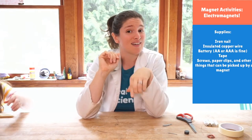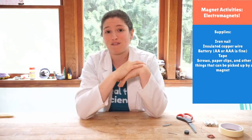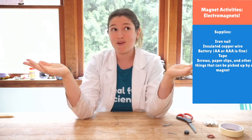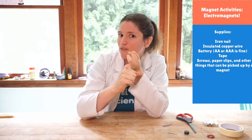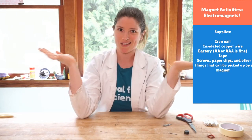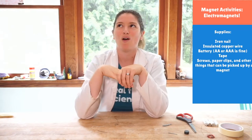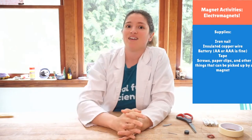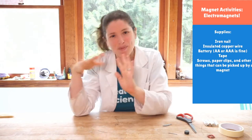You can't get magnets without electricity, and you can't do electricity without creating some sort of magnetic field. In fact, that's why we call it the electromagnetic field, which is kind of cool. So we have the gravitational force, we have the electromagnetic force, and then we have the strong and the weak forces, and boom, you've got them all. There's four. Kind of amazing. It explains everything with just four forces. I know. Don't worry, you've got like 13 years of learning post-high school to be able to do all that.